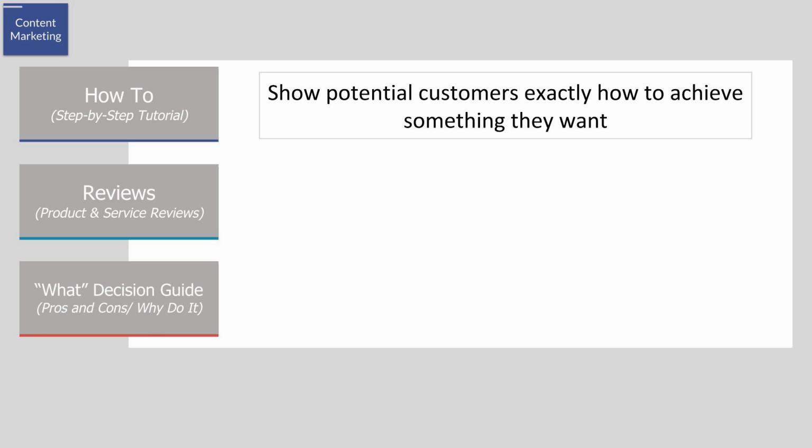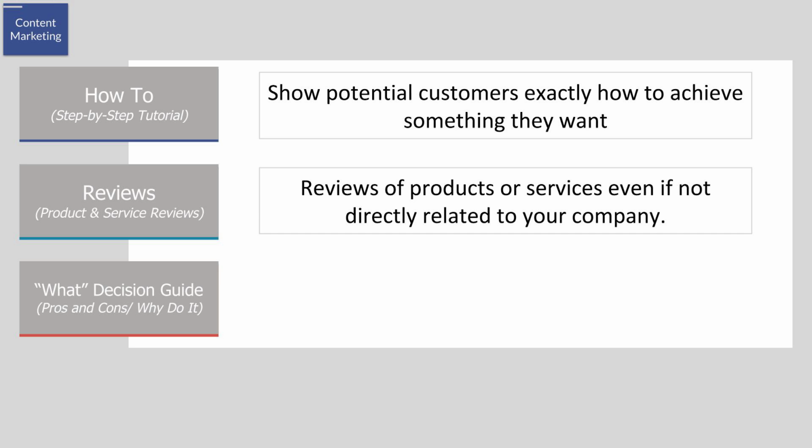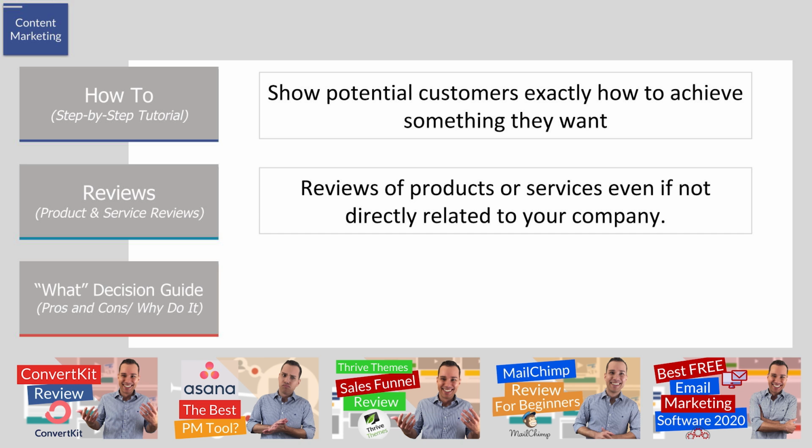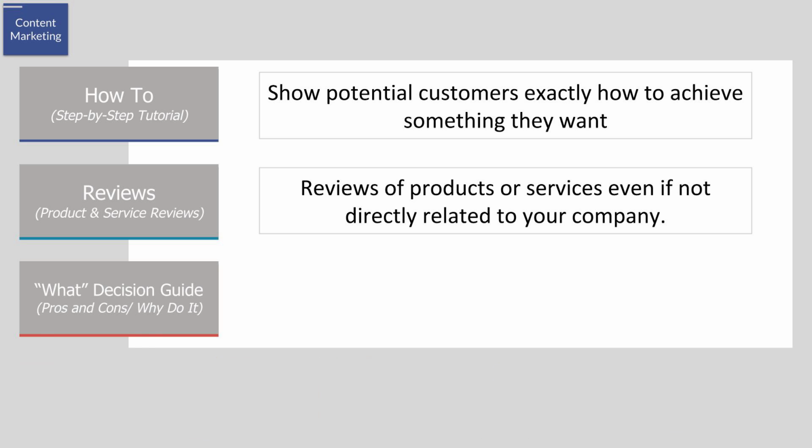Now, these next 2 are going to help your customers make decisions. So the first one here is going to be a review guide, and these are great where you can review products or services in your niche or industry and help your ideal customer make a decision. You want to position yourself as someone who can be helpful. Now, of course, you don't want to be reviewing products or services that are direct competitors to whatever your product or service is. So you want to make sure that it doesn't look like you're just creating a fake review to make your company look better. You want to review products or services that aren't directly related to whatever you're trying to sell, but still in your niche or industry.